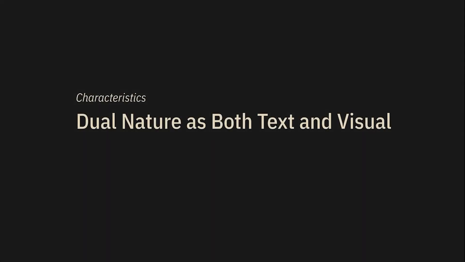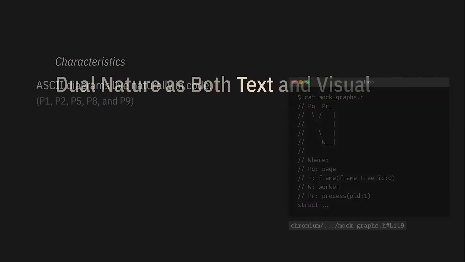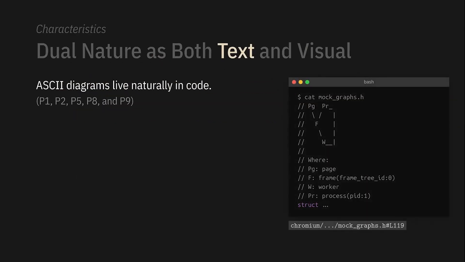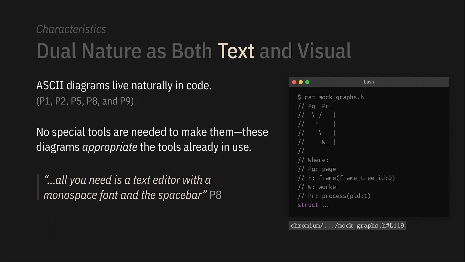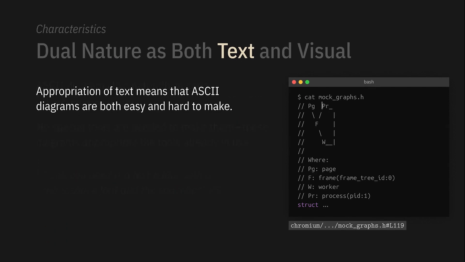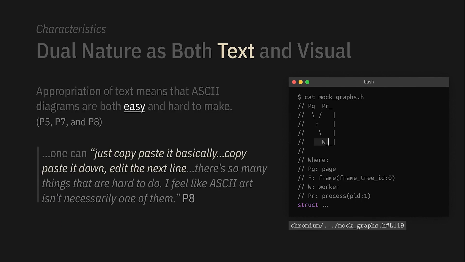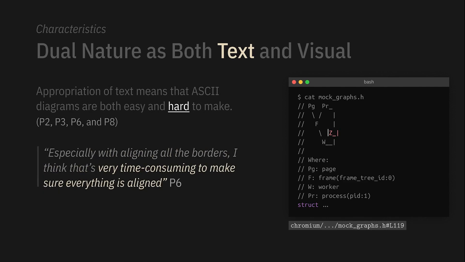Unsurprisingly, but importantly, ASCII diagrams are both text and visual. As text, they live naturally in code. ASCII diagrams exist in places where images or richer graphics could not — in-situ with the wide range of tools that developers use. As P1 put it, text is the lowest common denominator. They appropriate existing interactions for text editing tools, which meant they were sometimes really easy to author — you can copy-paste parts of the diagram easily. But also, because it's a text buffer, a lot of the spatial structure is lost, and for aligning edges it can be really tedious.